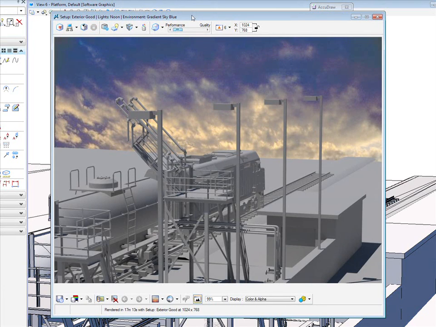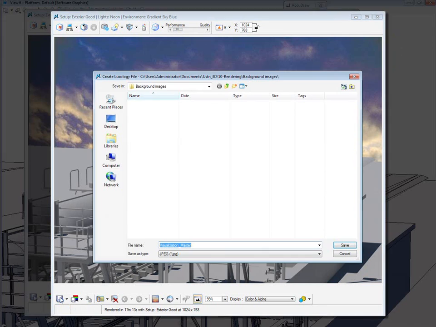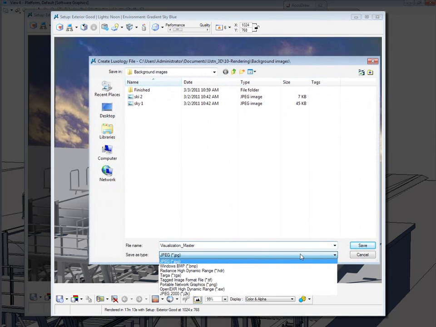Putting a bit of sky in there, but really the horizon line's a bit too straight. We can change this. We can change any part of this rendering. First off, let's look at our toolbar below. We can actually come down here and say save image to file. And we can save it as any number of industry standard formats.